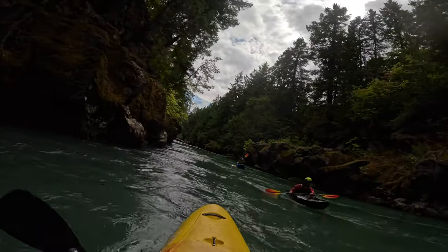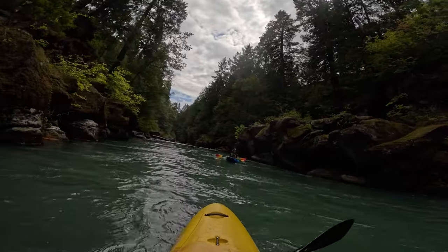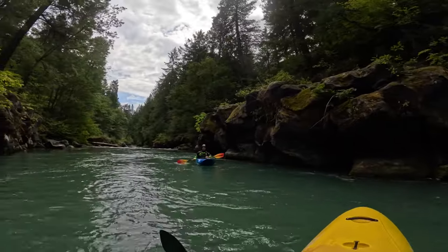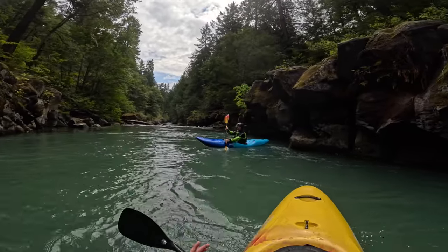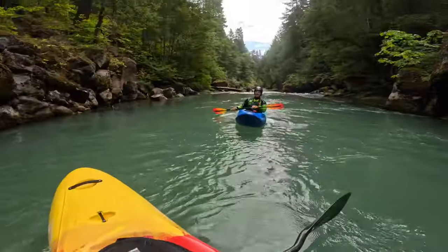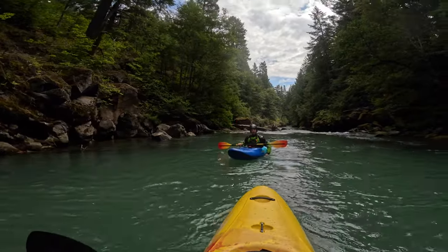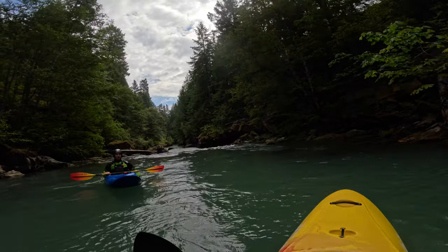Jackson does kind of have it nailed for having a boat that still has edges but smears pretty well. Obviously it's not like Liquid Logic, but I want edges when I'm paddling — I'm not going to sacrifice that just to smear rocks, unless I'm living in the Southeast or something. The edges are tucked off the bottom.